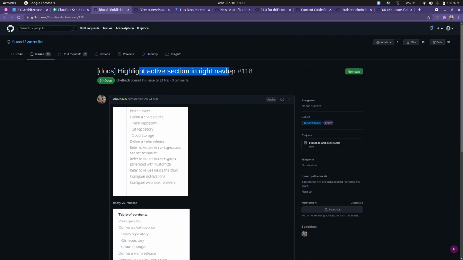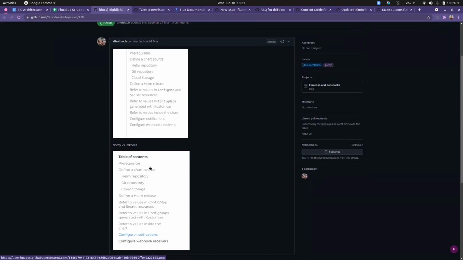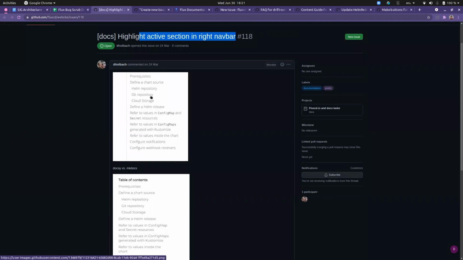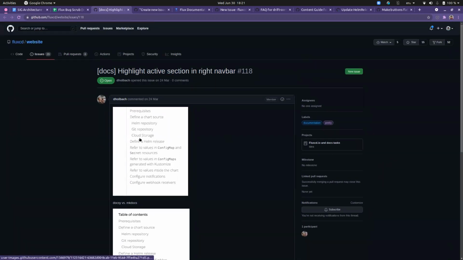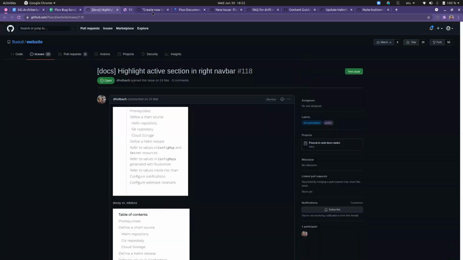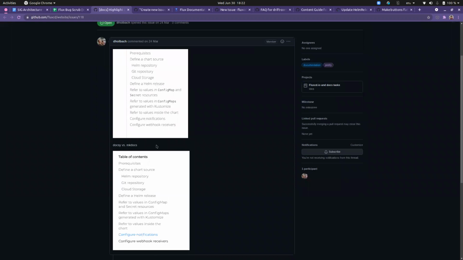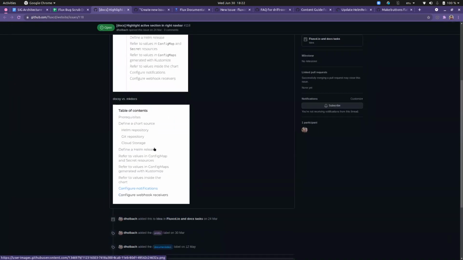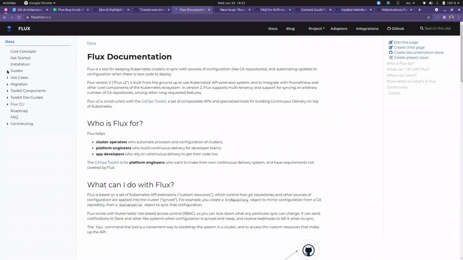Highlight active section in the right nav bar. Oh, okay, I see. So if you are actively on a certain section of the page, this is when you scroll down.